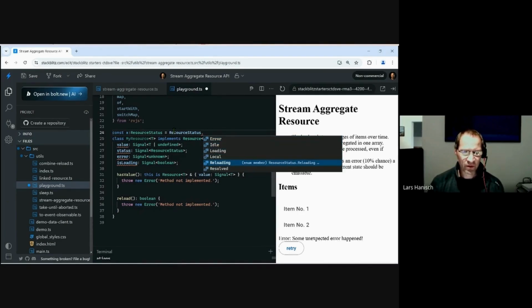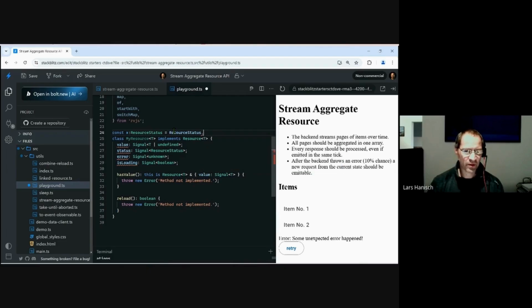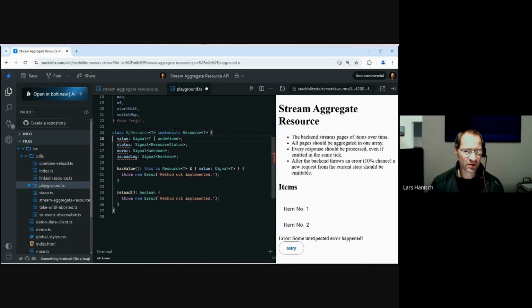We have here the different statuses the resource can be in. It will be idle on initializing. When we provide a request, it will be loading, and sometime after that it might be resolved or have an error. And for now, let's ignore local and reloading because they are not that important in the first go. So this is the status we have inside the resource.